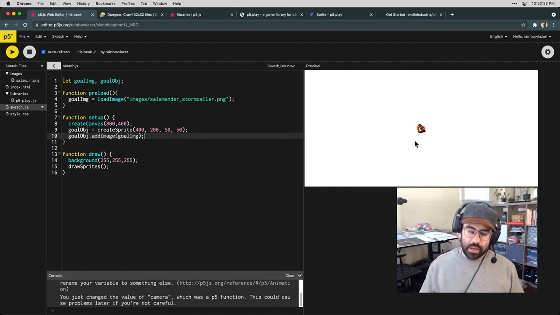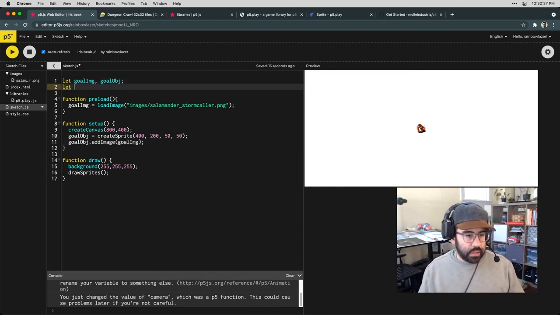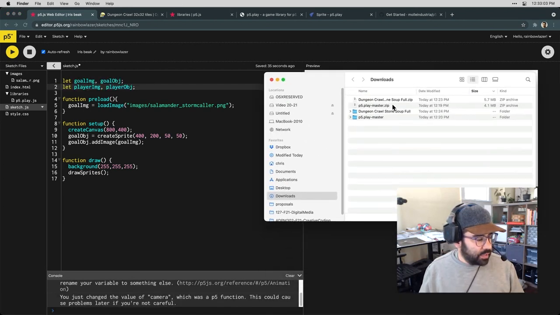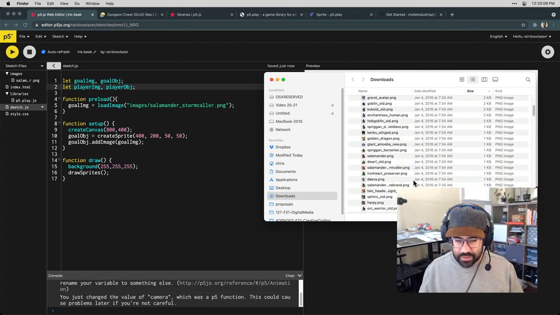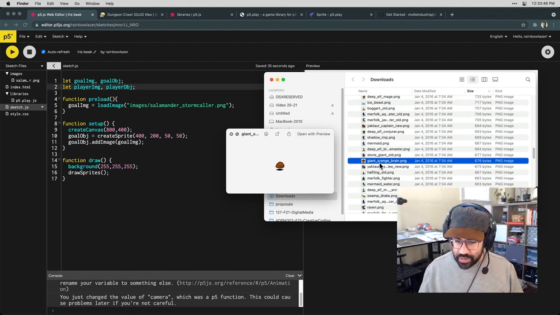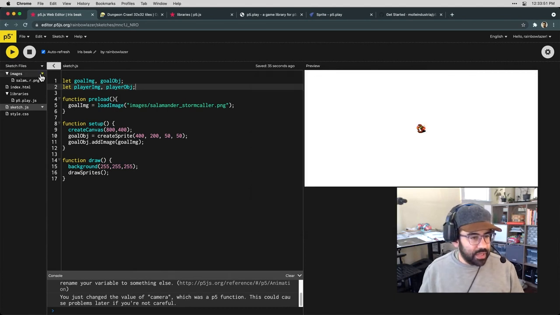So I've got my goal object here, and so let's go ahead and do a similar setup for whatever the character of the player is going to be. And I'm just doing these declarations on two separate lines for my own sort of mental organization. You could do it all in one, and it would be the same exact thing. So let's find an image that's going to go along with our player. Giant orange brain. Okay, that's going to be our player character. So let's upload that into our images folder.